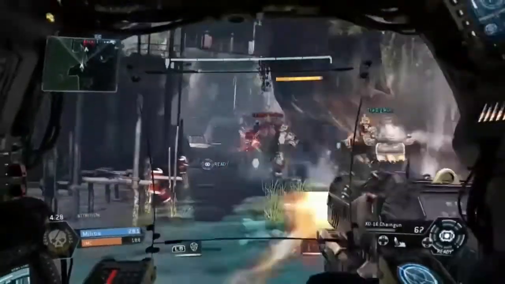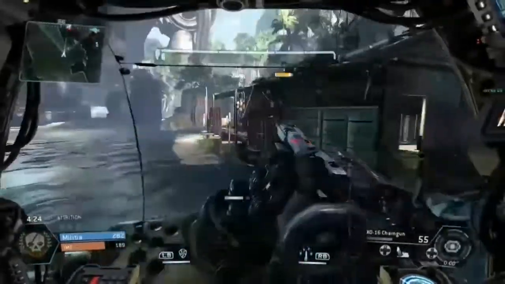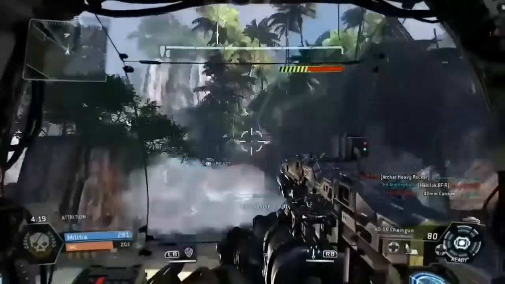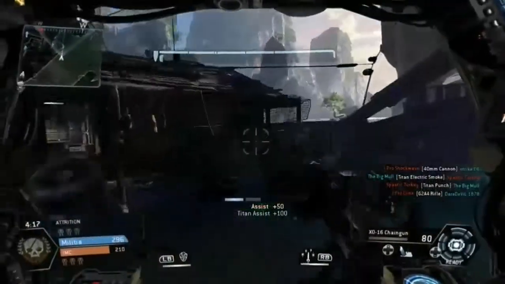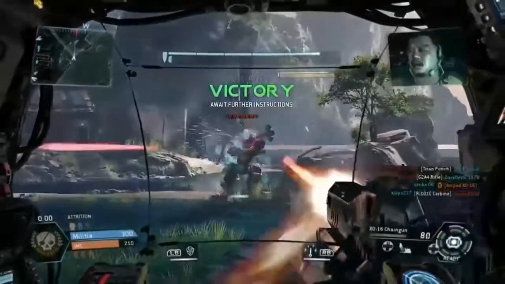So in terms of the actual gameplay, I tend to always try to be the second or third Titan in the fight. Never go for the direct confrontation if you can avoid it. Try and go for the sneaky fights. If you can't avoid it, go for the direct confrontation, as you can see here, but try to play smart.